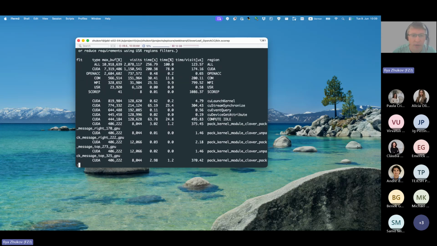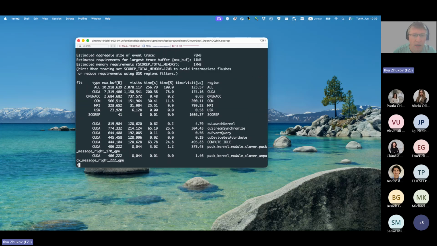Here we will see much more: the type of the function, max buffer for the tracing, how many times it was visited, aggregated time in seconds, time in percentage, time per visit. And as we already mentioned, the best candidates are the small ones, with a very tiny amount of time per visit, tiny calls. But of course, it's up to you what you would like to filter or not.